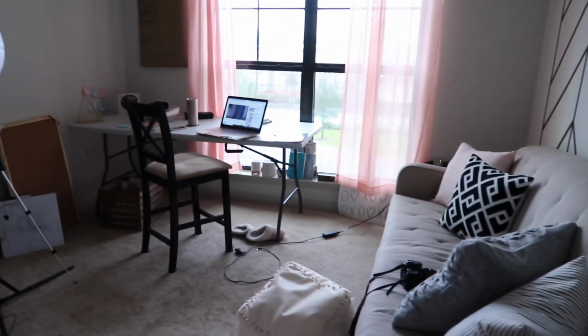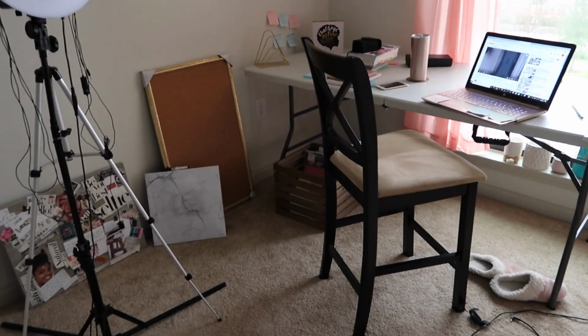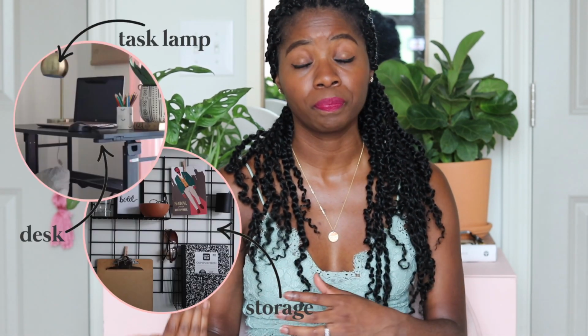This is kind of embarrassing, but this is the reality of being a creative, transitioning and growing. So basically I've outgrown this space and I realized over time what I needed. When I originally did the space, I literally started from scratch. I love the space, I love the DIYs that I did, but after being in this for about a year, I realized quickly that something had to give. In addition to just outgrowing this space, COVID happened, and my husband started to work from home and he needed some of the items out of this room, so I had to give them to him, which left me without those essential items.